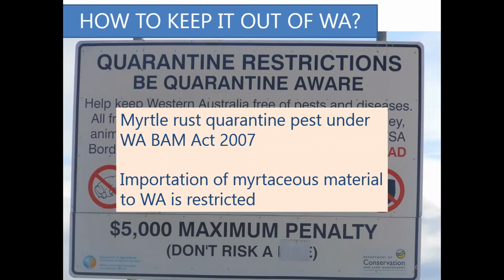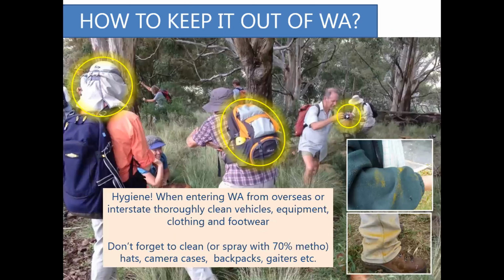So the department is in charge of regulation for movement control of goods coming from the east, or from the other states and territories of Australia. At the same time, the federal government is responsible for keeping other strains of Myrtle Rust out of Australia through international borders. The Commonwealth maintains some import restrictions because of Myrtle Rust, because as I mentioned, some strains would probably be more aggressive than the one we have here in Australia.